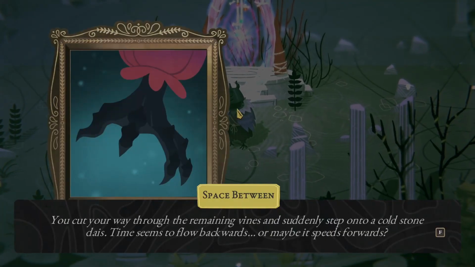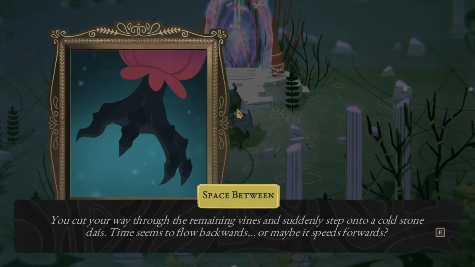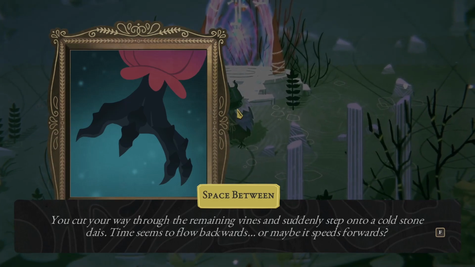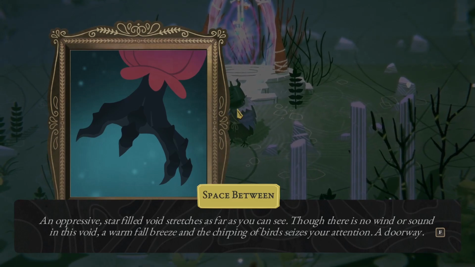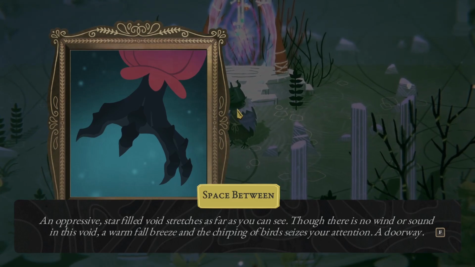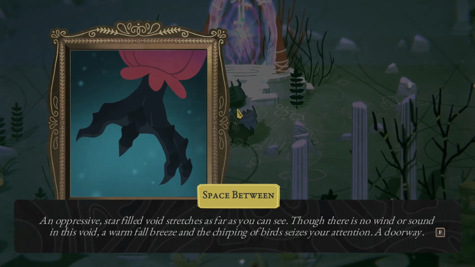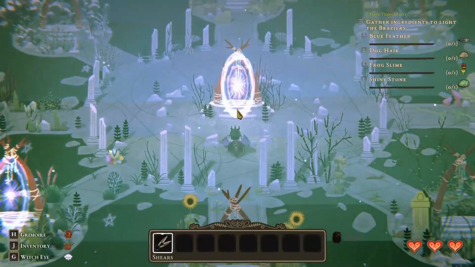You cut your way through the remaining vines and suddenly step onto a cold stone dais. Time seems to flow backwards, or maybe it speeds forwards? An oppressive star-filled void stretches as far as you can see. Though there is no wind or sound in this void, a warm fall breeze and the chirping of birds seizes your attention. A doorway. Oh.